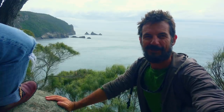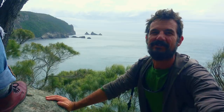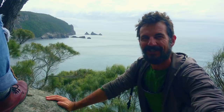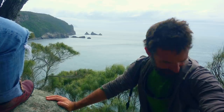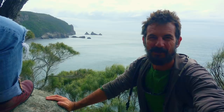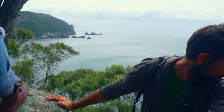This is the view from the top. Well, actually we came down 2 or 3 metres. But all of these walks end up with a pretty specky view, don't they, Pasky? They sure do. This is beautiful. I like that cliff over there. About 2 feet behind me is a sheer drop down to the water. That's why I'm not standing there.